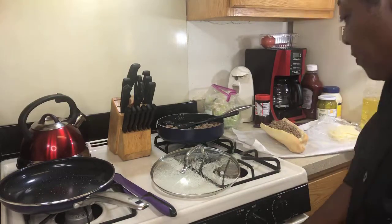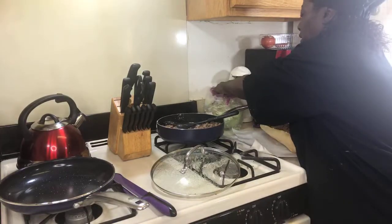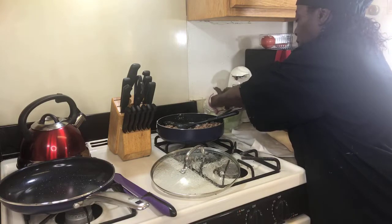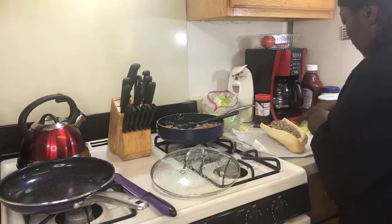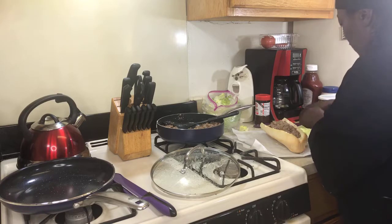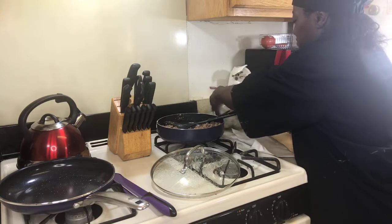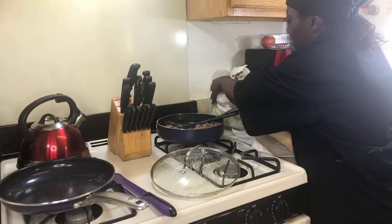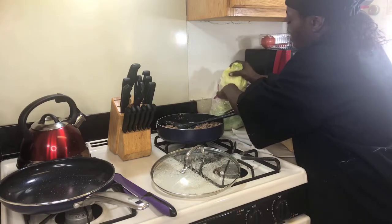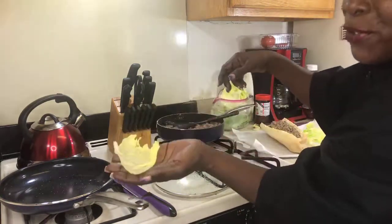Smells delicious. All right, now we're gonna do some lettuce and we're gonna do some tomato. Let me show you a trick to lettuce. I'm gonna get a piece of it out. Okay, now you know how lettuce has that little curve? It has this curve. Oh, I messed my lettuce up. Let me grab from the bottom. There we go. That's gonna be good. Now you know how lettuce has like a curve type of situation?